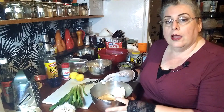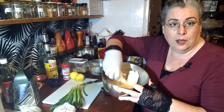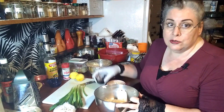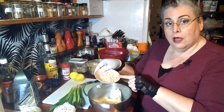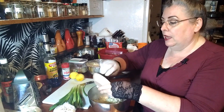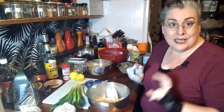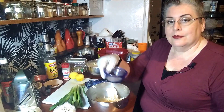The next type of cheese ball I'm going to make is what I call the savory cheese ball. I already have my base here with my eight ounces of creamy cheese and my two cups of shredded cheese. As part of the base we need to add salt — in this case I'll be using two teaspoons of soy sauce. Next is the onion — optional but in this case I do want it, so I have my quarter cup of chopped green onions. That's my base finished. The first savory ingredient I add is a teaspoon of garlic powder.